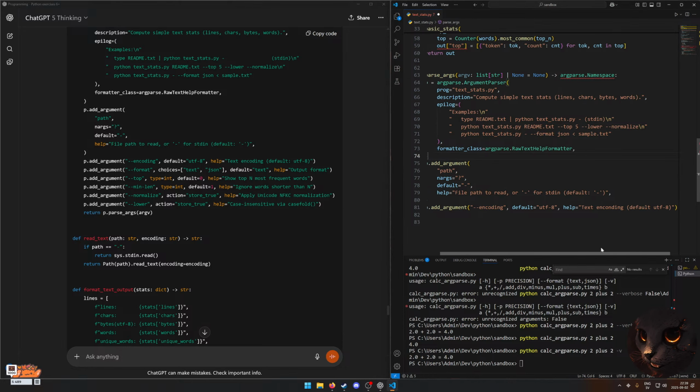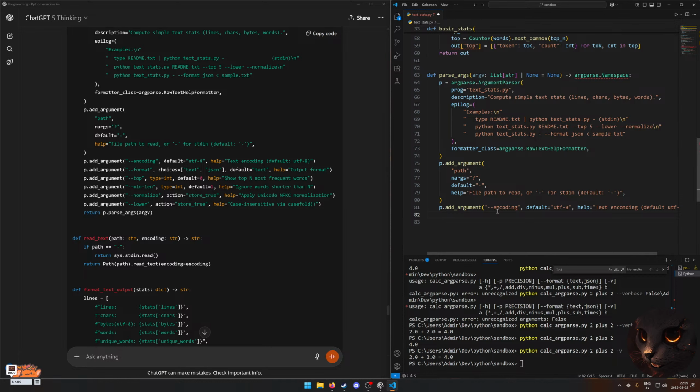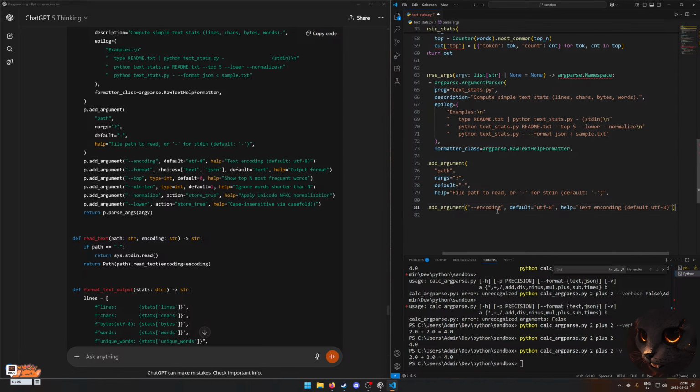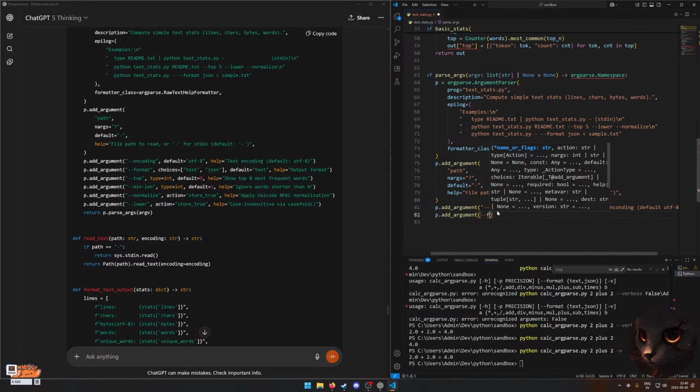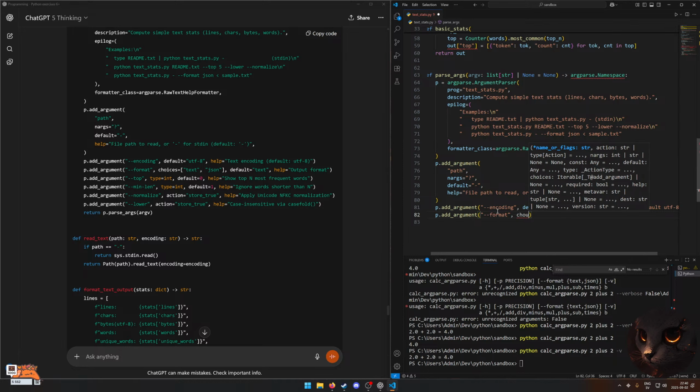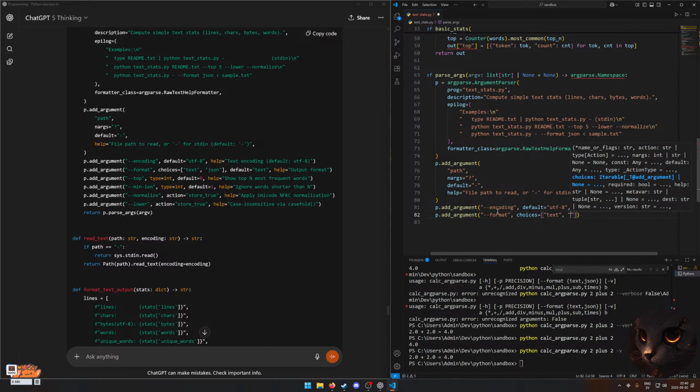And now this is too small, maybe. Wait, did I finish this line? Yeah, I did. So the format is basically the same as last time.